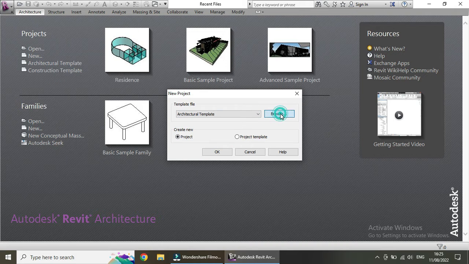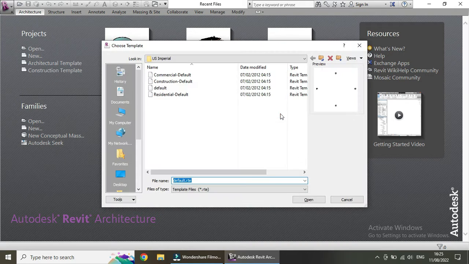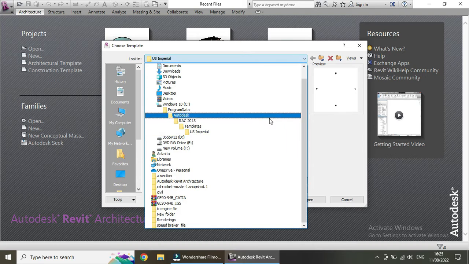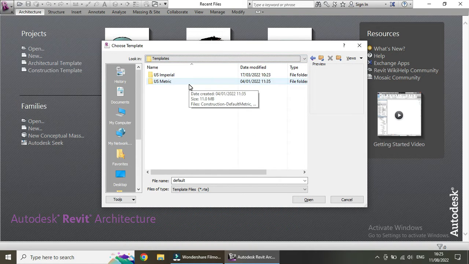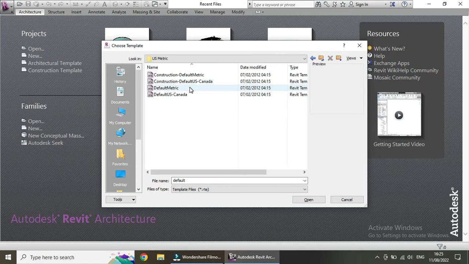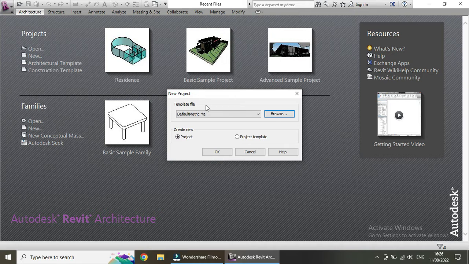From Browse we can get the units. We are taking the default. If you want it as imperial, go to the templates and select accordingly. Here we are using the default metric or construction default metric.